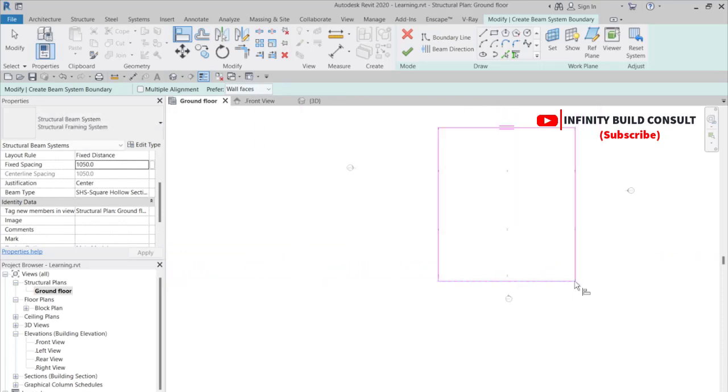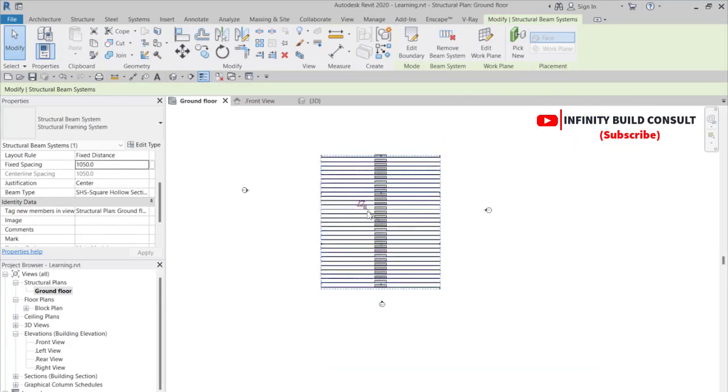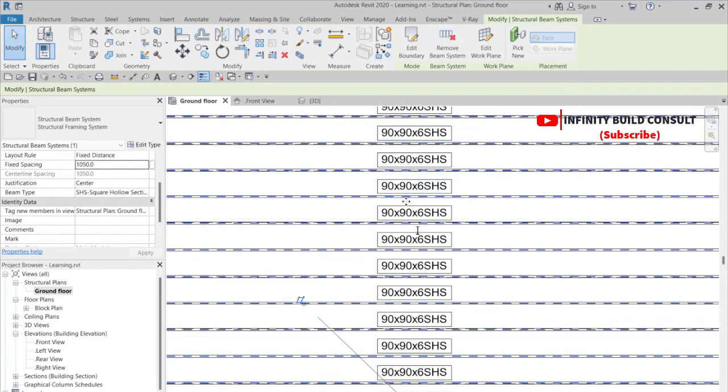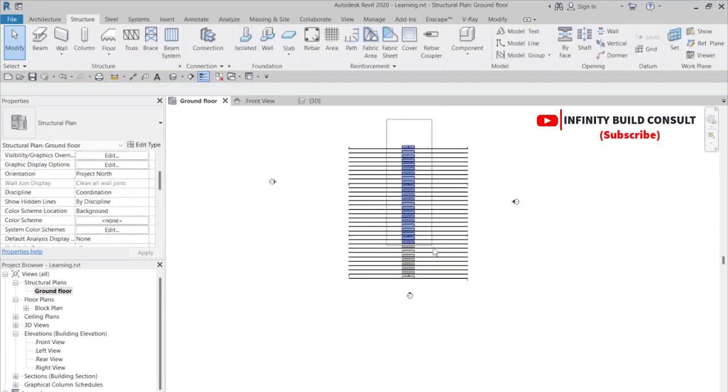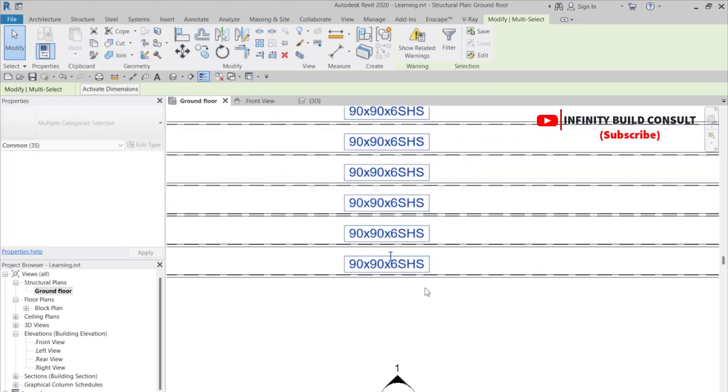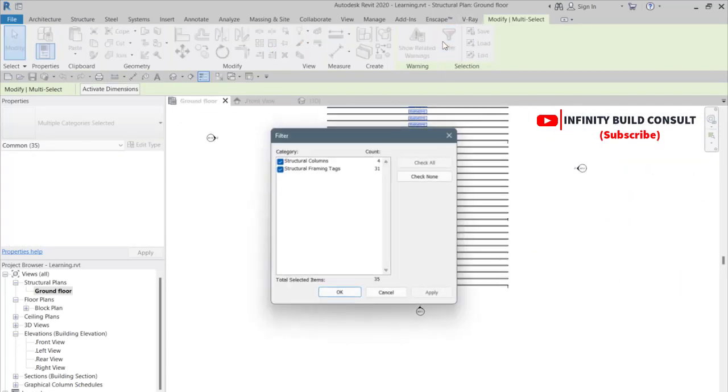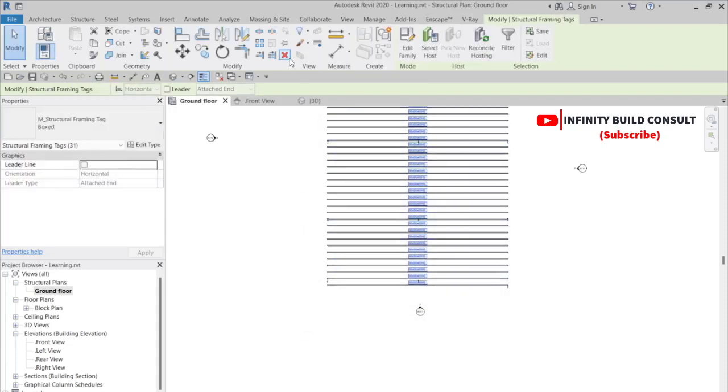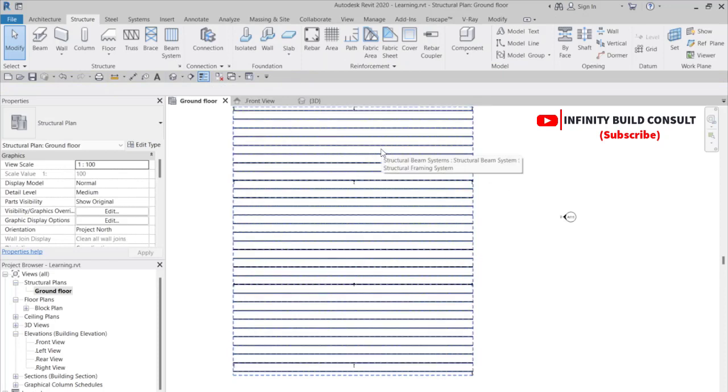Then I'll do finish here. So this is how the beam system works. If you don't need the tags on it, you can just filter, tell Revit that you want only the tags, then you just click on delete. So this is one way, the horizontal way of drawing the beam system.